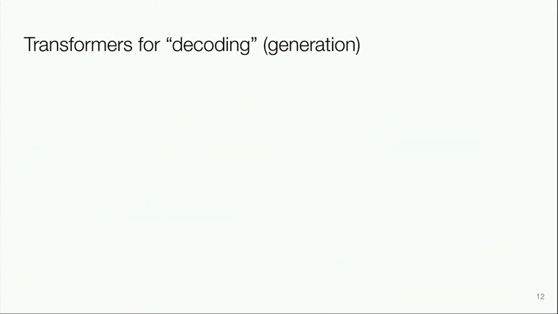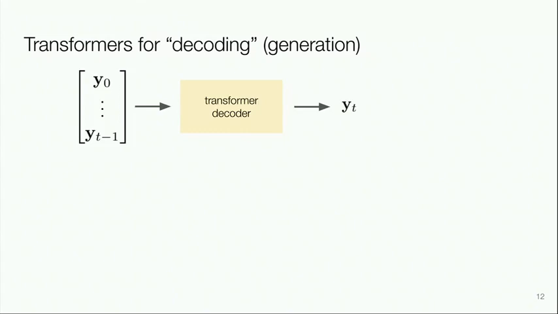So what does this actually end up looking like, transformers for decoding or generation? Like we said before, whatever the transformer has already generated, which we'll call Y0 through YT minus 1, where Y0 is typically a special token like start to tell the decoder to start generating, or maybe it's everything that was fed in as the input prompt, like "In a shocking finding...". Then we give it all of that up to what it's generated so far and ask it to generate YT.